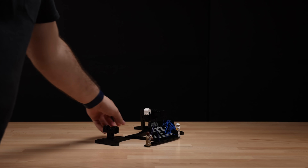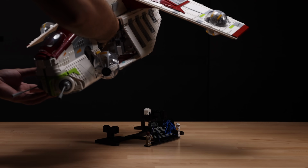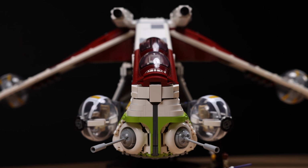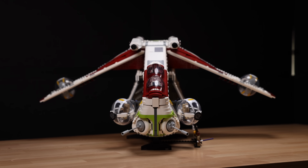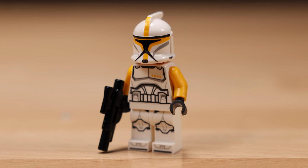Guys, I gotta be honest. This literally might be my new favorite UCS set of all time. I am so impressed with the UCS gunship. It has blown my expectations out of the water. Look at this thing. Absolutely gorgeous. Wow. I'm speechless. I am just speechless. But first, we have to talk about the minifigures.